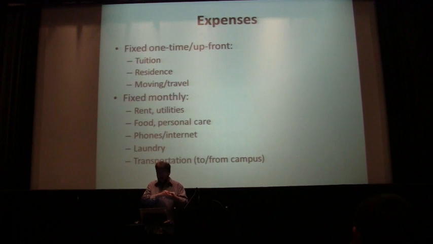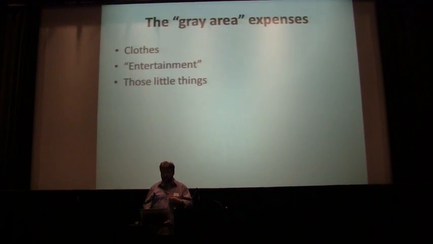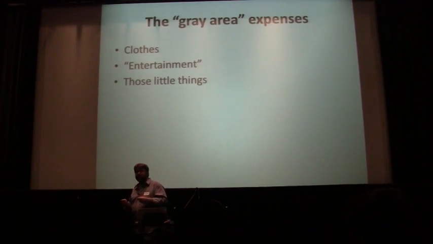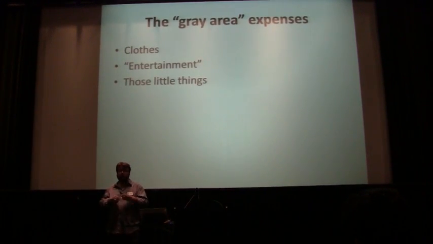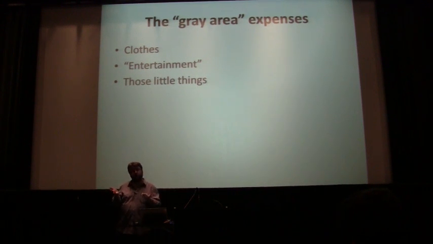That's pretty straightforward. If you're going to be renting, you're not in residence, you budget what kind of rent you can go for. Utilities, phones, internet, all that stuff is pretty stable from month to month. And transportation, if you're off campus enough that you're getting a student Metro Pass. It's the gray areas that can really trip people up. All the things you might call entertainment, call it your little frills, whatever you like, the money that kind of slips through your fingers.